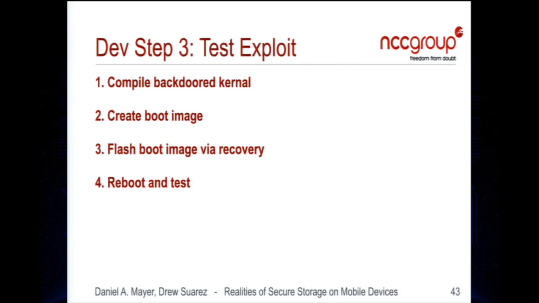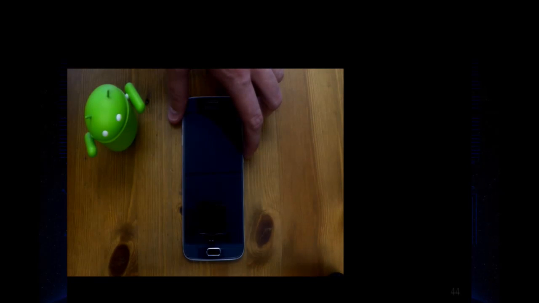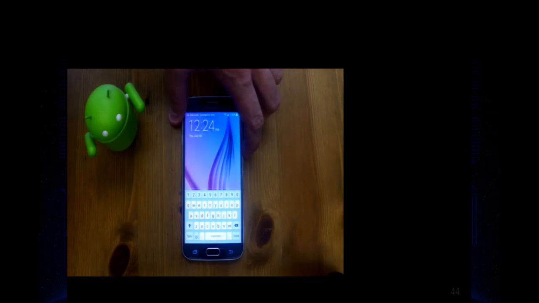Now, once this is all done, the only thing we need to do is flash the new image which we have. So the next slide will show you a video demo of this, and I hope the screen will show this properly, where we walk you through what's happening there. Should we play? Cool.